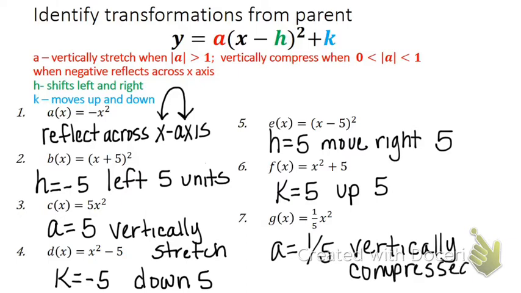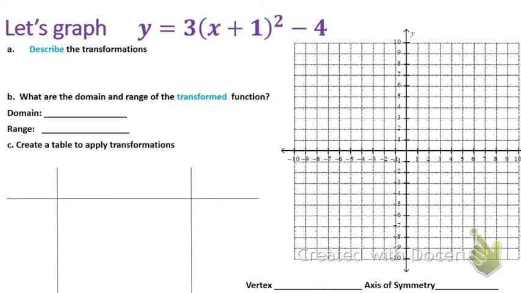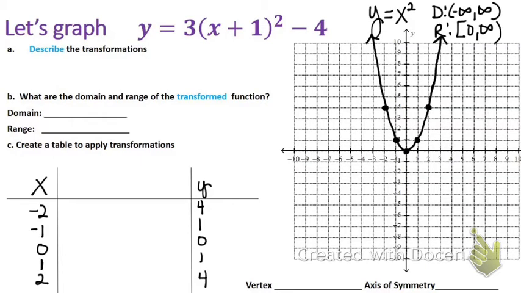So now let's graph. Take a second to pause the video so you can write down your equation and set up your graph. Okay, in the previous lesson, you learned how to graph a parabola. I have already written down the parent table for y equals x squared. y equals x squared is the parent quadratic function.